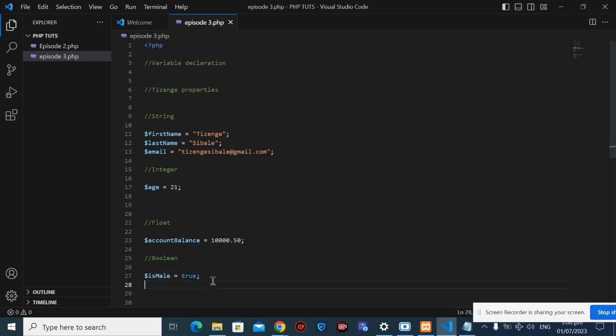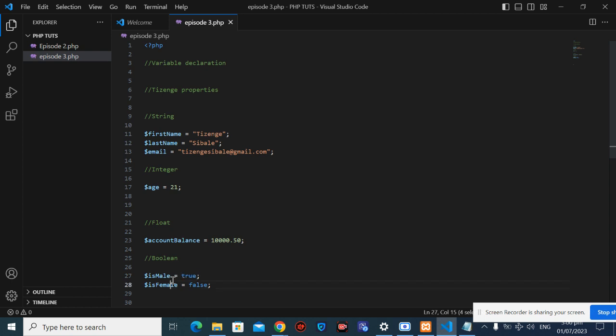If we say is female, it has to be true. Sorry, it's false. So if we say is female is equals to false. Why? Because Zenge is not a female, instead he is male here. So if we say is female is equals to false, it means this guy with all of these properties you have previously played around with is a male, of which the only variable evaluating to true is male.